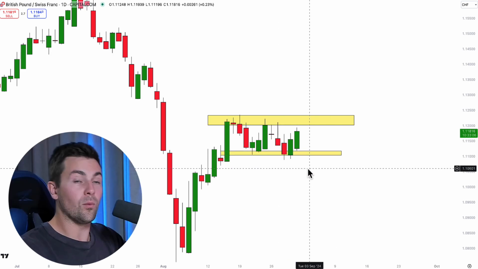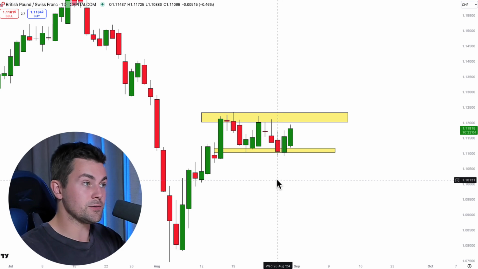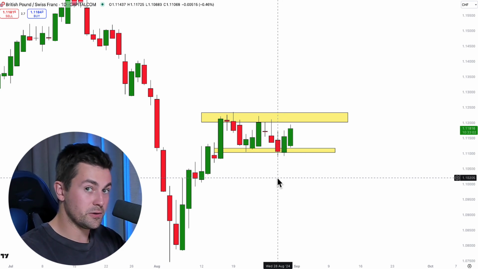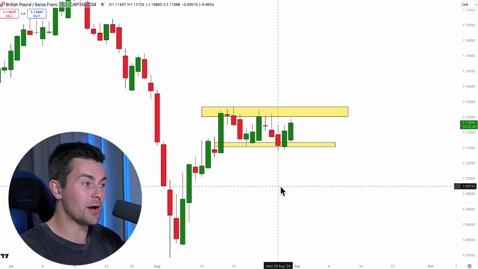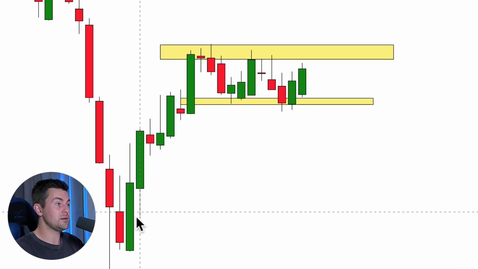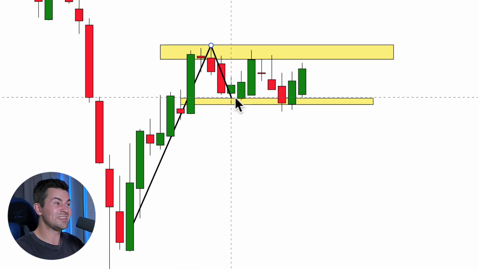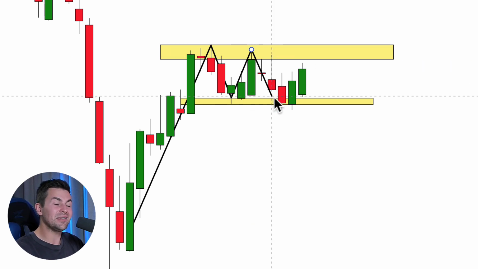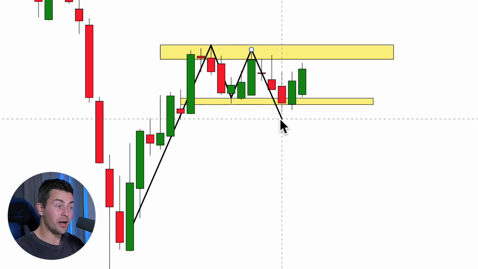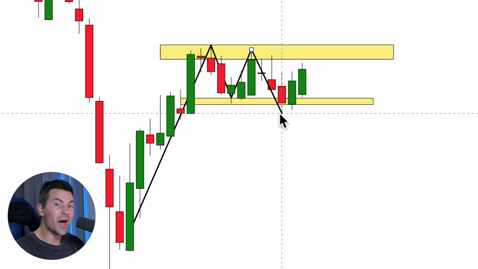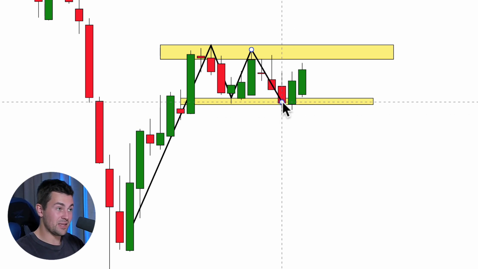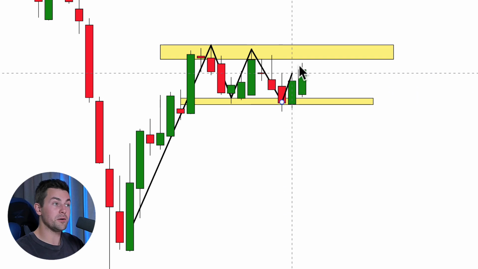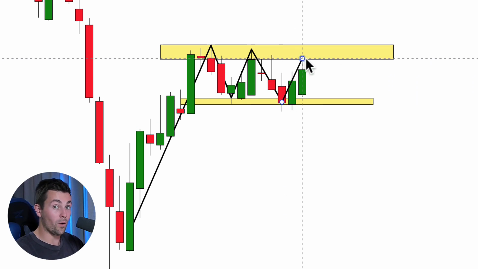horizontal support. What you should realize about the range is that the range is the continuation of a double top or a double bottom formation. You can see that here the price formed a double top pattern, but then instead of violating the neckline of the pattern, instead of violating that and going lower, the price respected the neckline and the price started to grow to the resistance of the range.